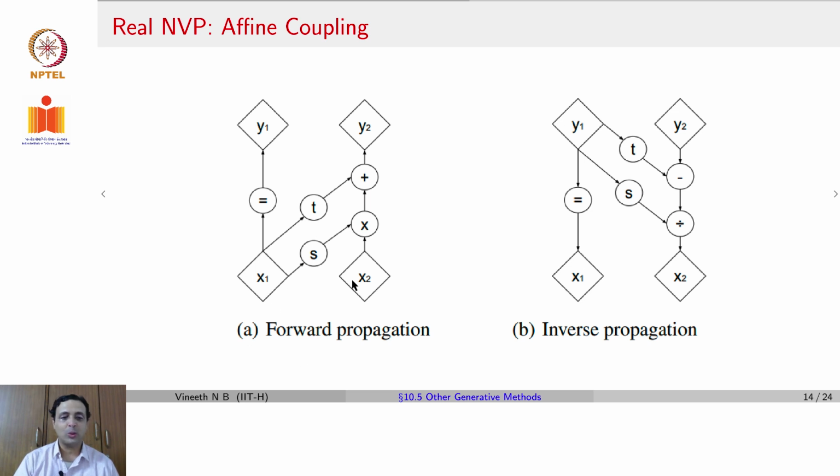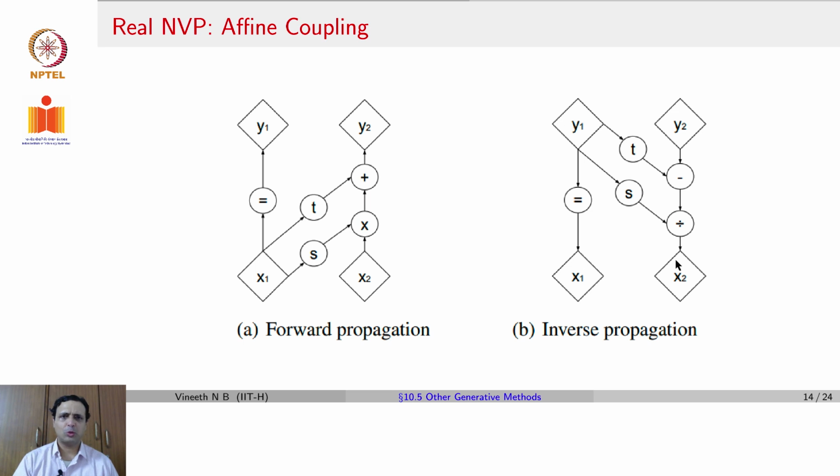So you have your x1, x2, y2 depends on x1 and x2, y1 depends only on x1. How does y2 depend on x1 and x2? A translation and a scale component. The inverse, as you can see here, would look something like this, where x2 would depend on a scale component from y1 and a translation component in addition to contribution from y2.